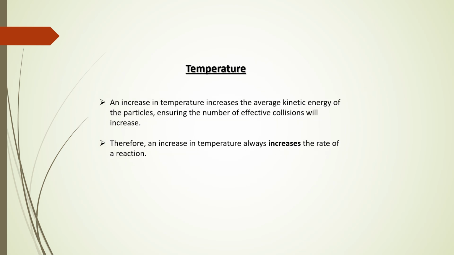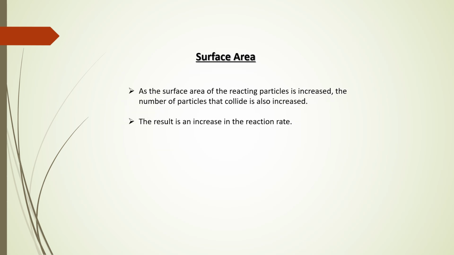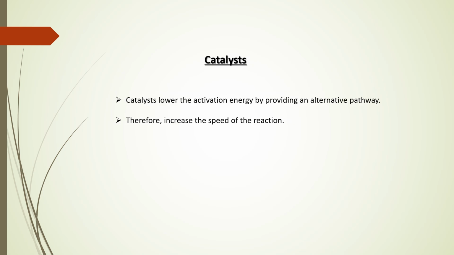Temperature. An increase in temperature increases the average kinetic energy of the particles, ensuring the number of effective collisions will increase. Therefore, an increase in temperature always increases the rate of a reaction. Surface area. As the surface area of the reacting particle is increased, the number of particles that collide is also increased. The result is an increase in the reaction rate. Catalysts. Catalysts lower the activation energy by providing an alternative pathway, therefore increase the speed of the reaction.